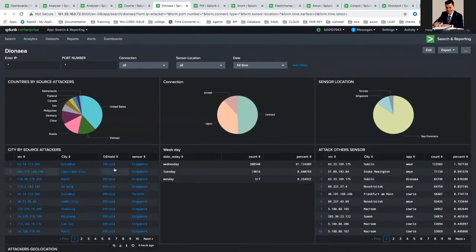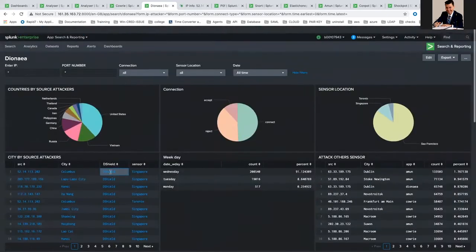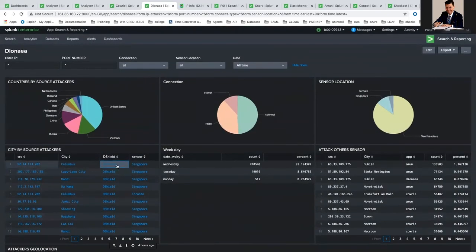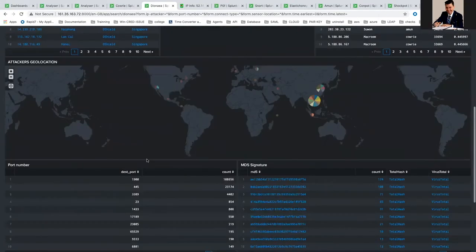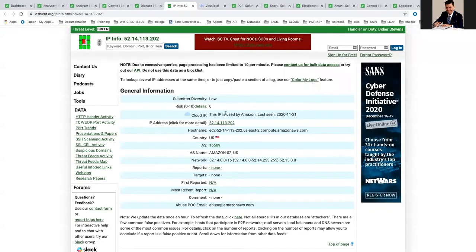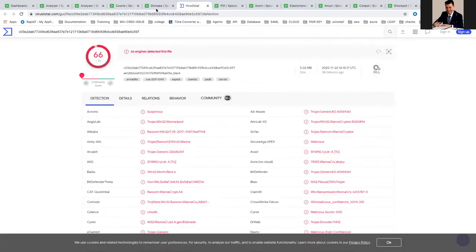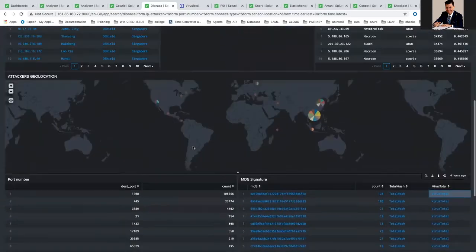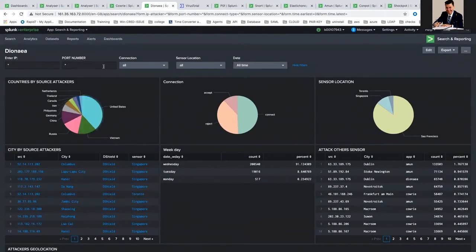I also was able to replicate from the modern MHN server the DShield integration and the VirusTotal integration. So I can just click and see the information from DShield and the VirusTotal information if I wish. I can filter by IP as I have shown, and I can filter by port number.